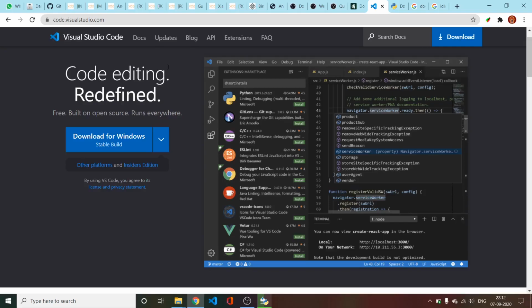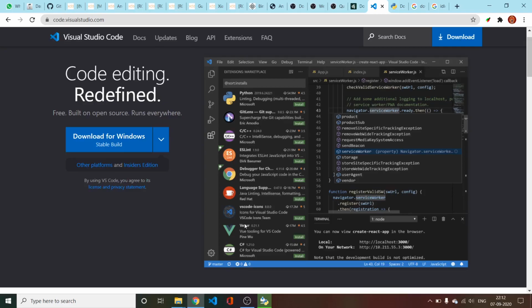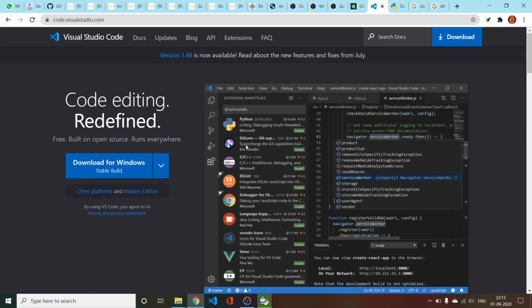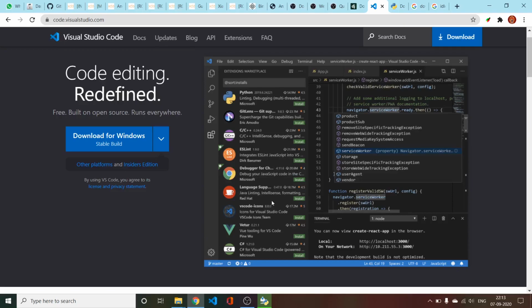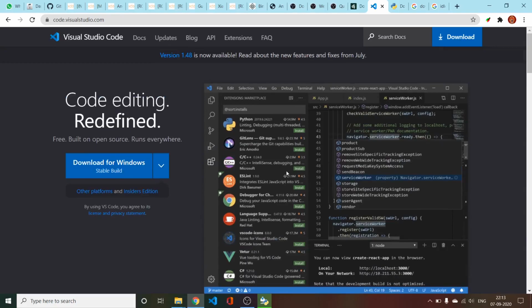Whereas Visual Studio Code is for complete developers who know what developing a website or software is, who have been in this field for the past couple of months or a year. I would recommend them to go with Visual Studio Code. It is light, and you can run any number of programming languages. You can see Python, Git support, C++, HTML, JavaScript, CSS, C#, even Python also you can do in this.